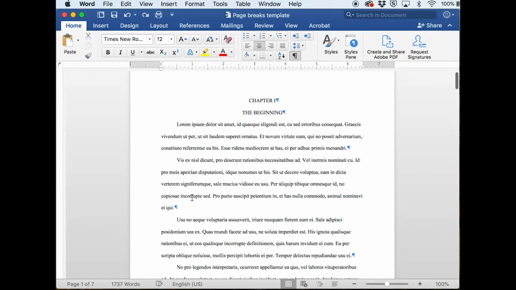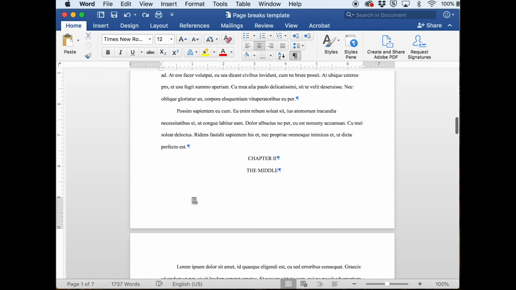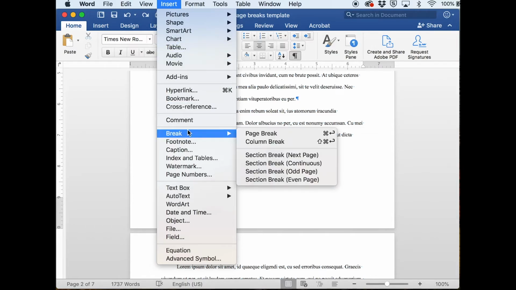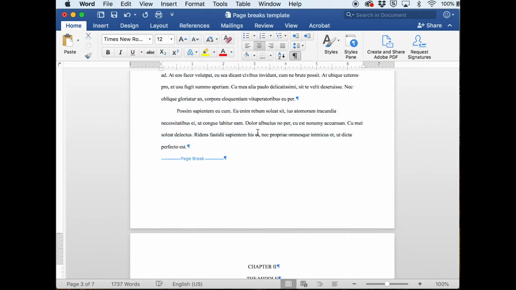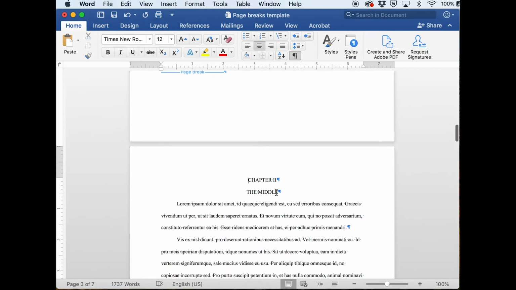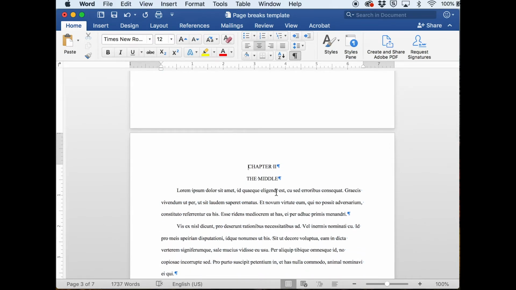And that would be really the exact same steps, only instead of inserting a section break, you would just do a page break. And then you won't have to worry about it actually being in different sections. So again, the sections are useful if you need to do special footnotes, special page numbers, things that rely on those breaks for their organization. But if that's not what you need, you can just do the page breaks instead.